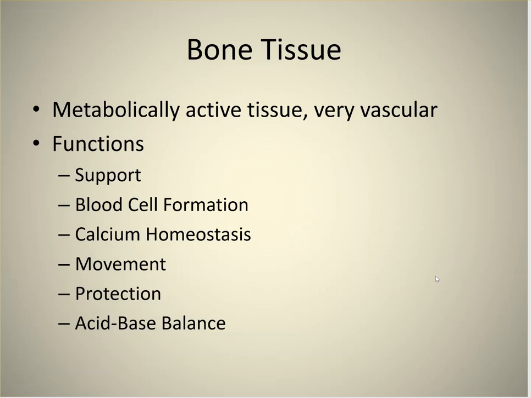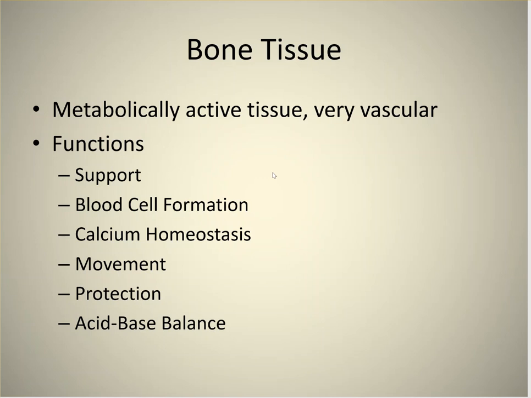Most people, when they think of bone, think of it as a framework, a thing to hang organs off of and attach muscles to. But actually, it's metabolically extremely active tissue. It's very vascular. That means it has lots and lots of blood vessels. And it has lots of functions besides the obvious first one on the list, support.